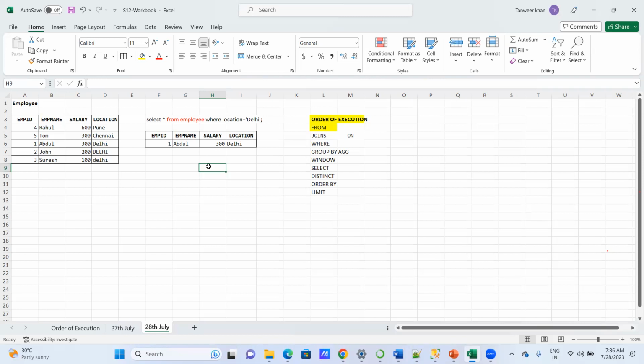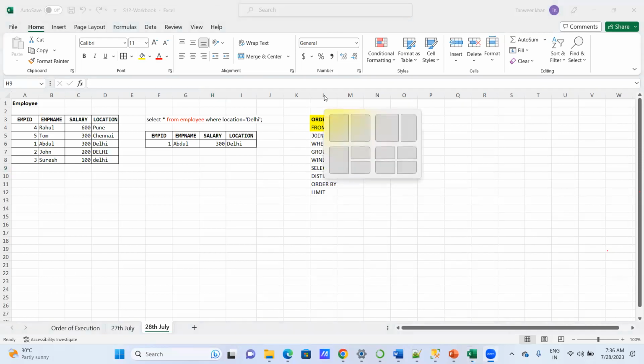So your SQL engine will search this employee table in the database, because in a typical project, when you're working, may I know how many of you are currently working in a database project? Can you raise your hand?